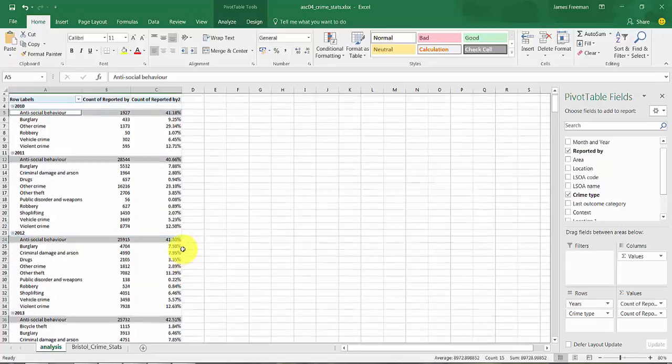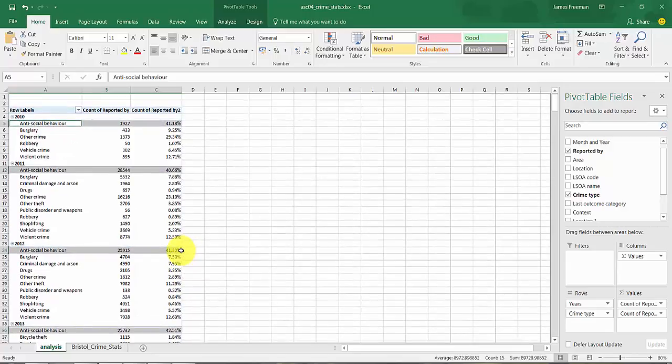During this earlier period, though, the raw number of antisocial behaviour crimes reported varied quite considerably, despite the percentage holding constant. So there's a much lower figure here, 1,927 in 2010, compared to that for 2011, even though that rose to 28,544, but the percentage barely, in fact, it even dropped. So this is obviously because the overall number of crime is rising, and the percentage is held steady as a result. But the raw number of how many offences were reported under this category actually increased.